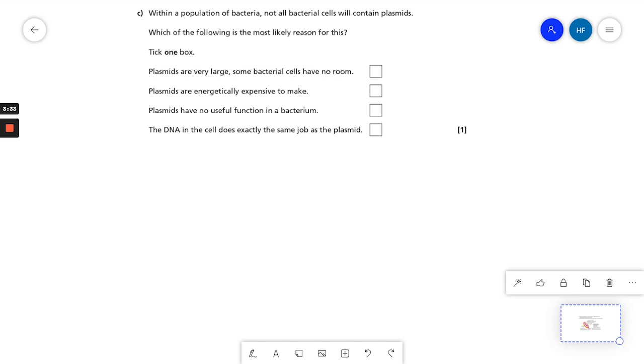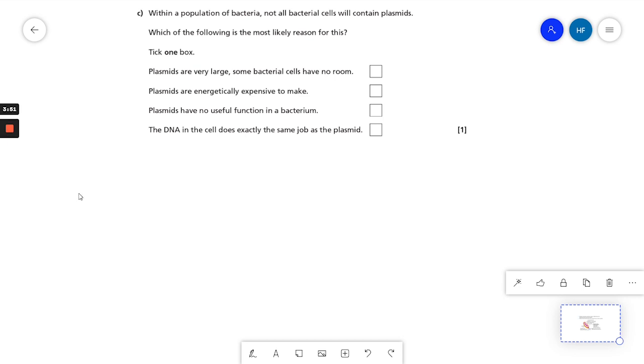Now, as with any multiple choice question, don't panic if you read a statement and you don't know whether it's true or false, according to the question. Sometimes you just need to stop and think about what you know already, and you can also use a process of elimination to help you.